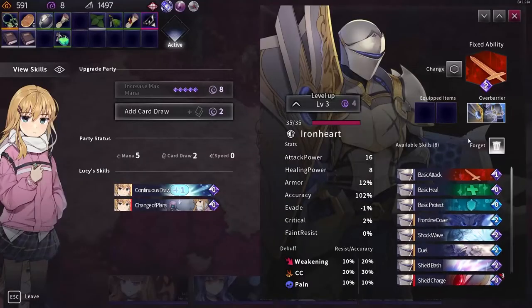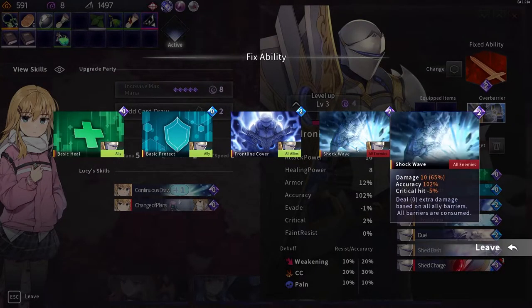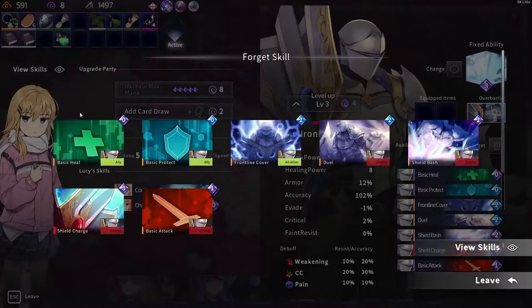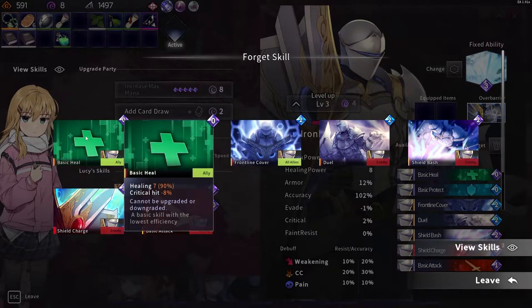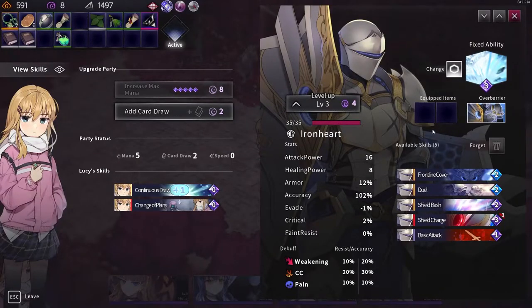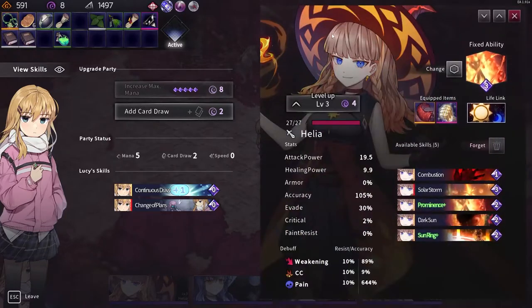And clean this up a bit, remove these. I'll probably fix Shockwave over Shield Bash. I feel like it's a bit too expensive. I only have 5 mana. Oh yeah, wait, I actually have a full set of skills and no more basic skills left. That's pretty nice. And so with my 8 soul stones, where I can't quite upgrade this because Joey's level 2, what do I do with these?